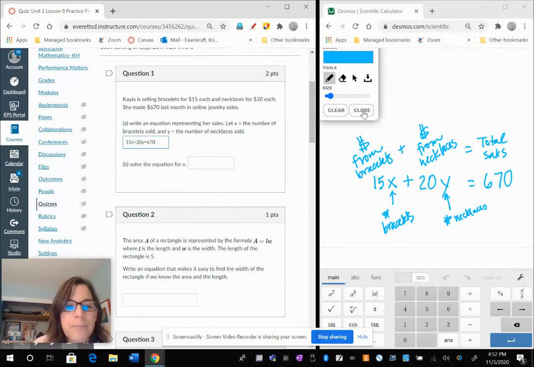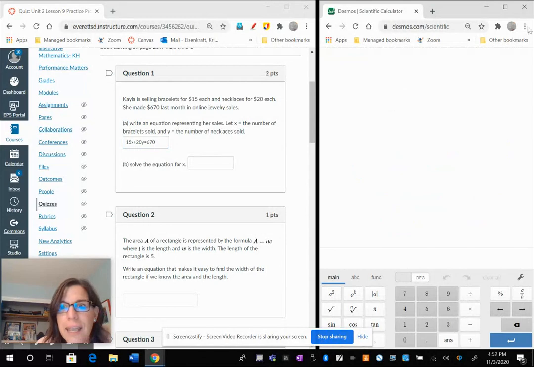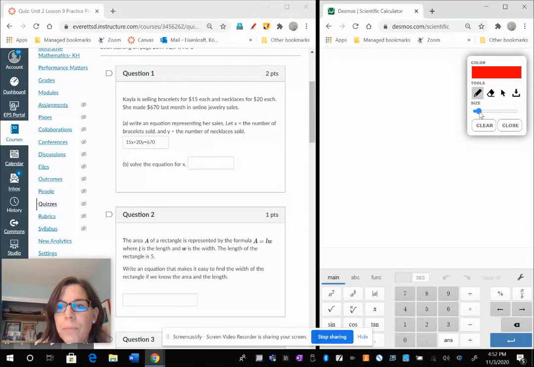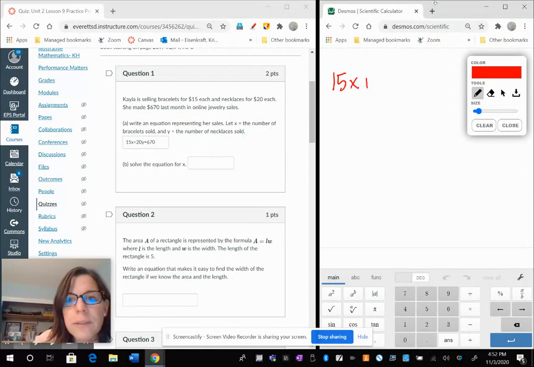So this part, when you solve for x, again, you're still not getting an answer necessarily. Okay, solving for x, what we're going to do is take this equation. Solving for x means get x alone. You would use this if you know how many necklaces she sold and you're trying to figure out how many bracelets it was to reach the 670. So if you're ever trying to figure out x, you would want to use an equation that has x isolated, or x all by itself.